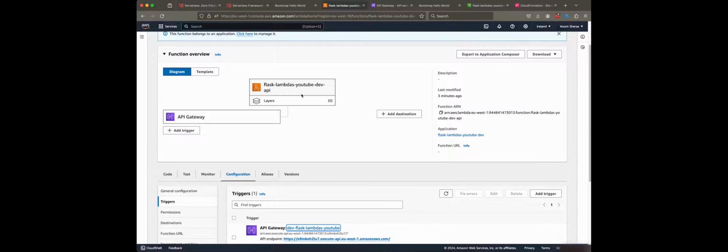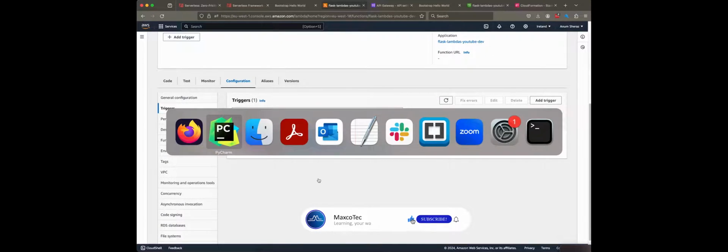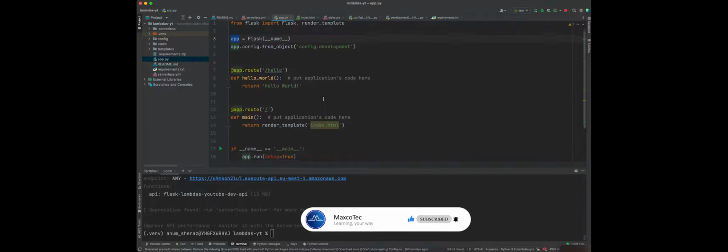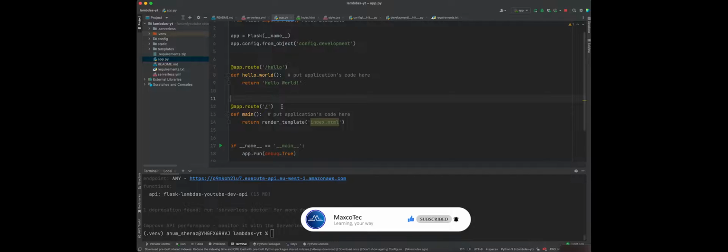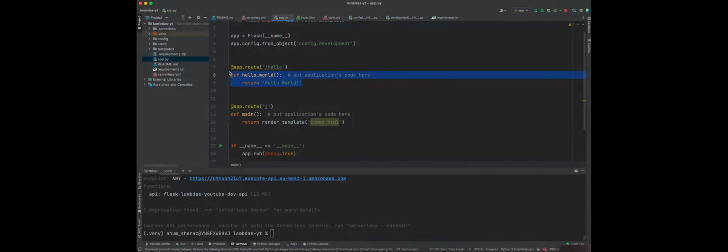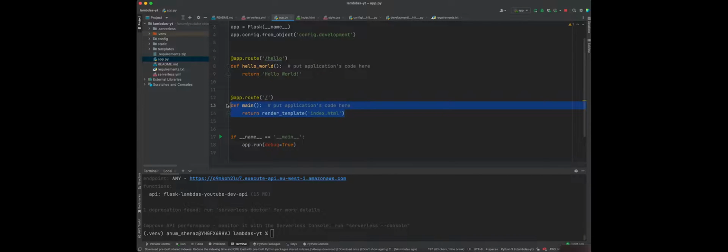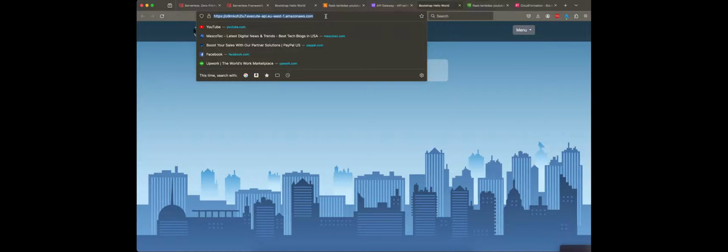And when this request comes into Lambda, what serverless does at the back of the scene, through this serverless-wsgi, is it just converts this entire Flask app into a serverless application, so that every route that we are mentioning in our Flask app is handled separately through API Gateway, and that request is being sent to Lambda, which comes over here, and whatever logic we are defining here is executed. So in this case, we are just returning the index.html file, and let us go ahead and try the hello as well. So I'm going to say hello. There you go. You can see hello world.